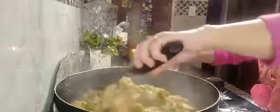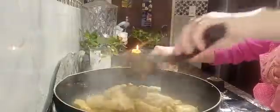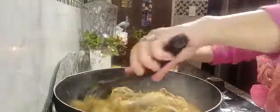Wow, what a beautiful aroma coming from the Karahi. Yeah, cook it well until the chicken is properly cooked. Please do not leave the chicken half cooked. It is not good for your health. So try to cook it very, very nicely and properly with love and kindness.